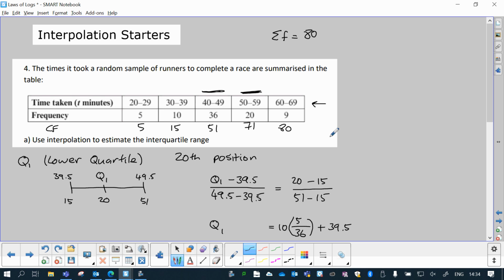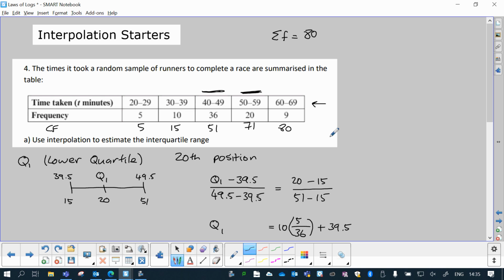The reason that we don't do that is because this data has been grouped and it's time anyway, but it's being treated as continuous data. And when we use continuous data, we don't need to do halfway between the 40th and 41st. We take the 40th, all right? And it's just a subtle difference between how you deal with different types of data.